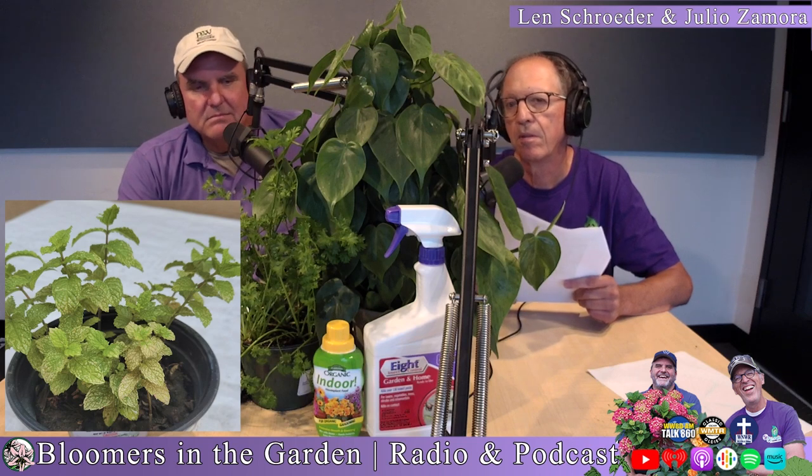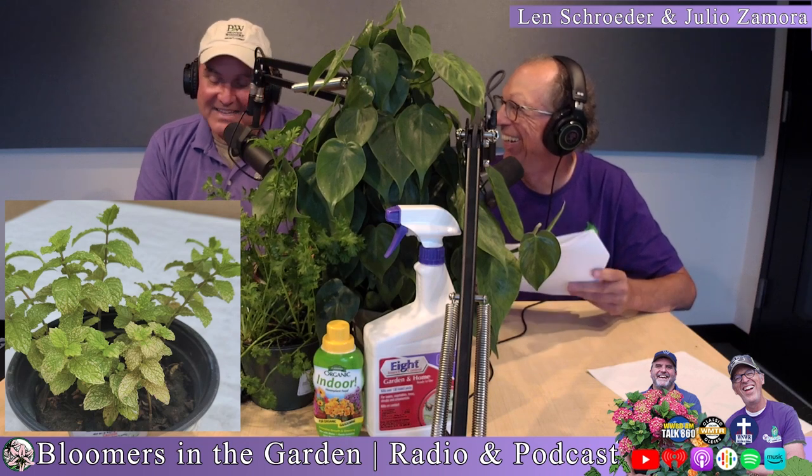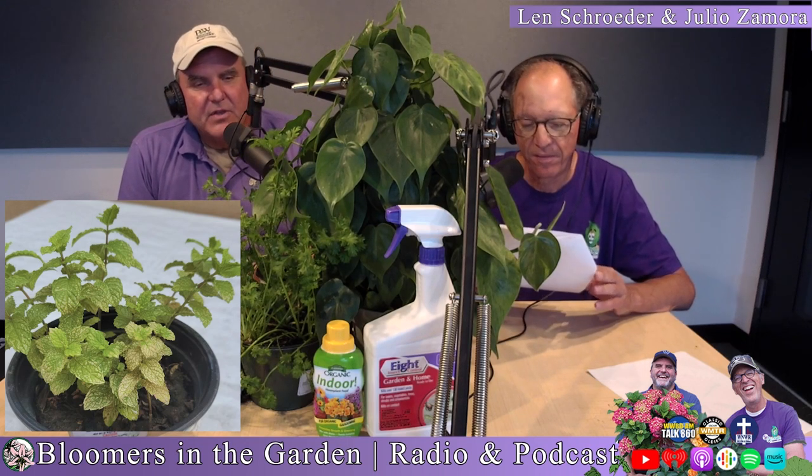Looking at Jamie's plant, I'd make sure there are no caterpillars on it so I'm not hurting any good bugs. Then spray it, isolate it for a while, and then go back to growing it. I would cut it back a little bit too — just tip it, which means taking a pinch after the first or second group of leaves. That will help it spread out and be fuller.